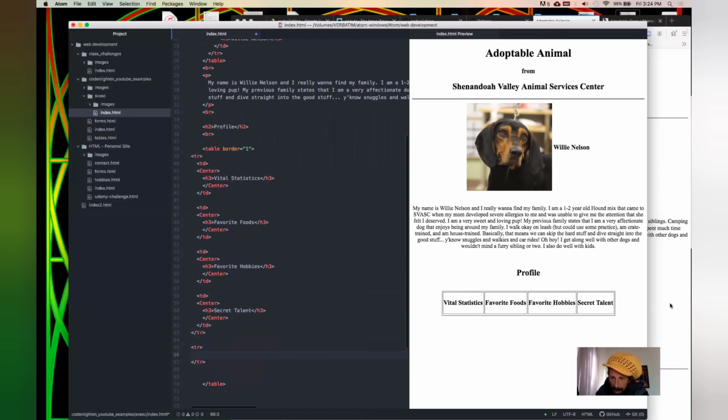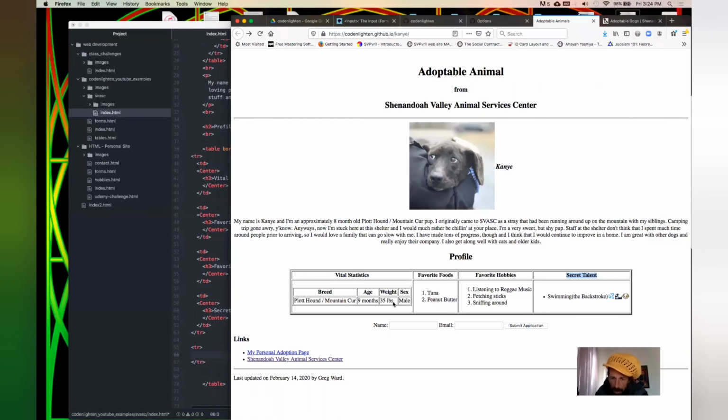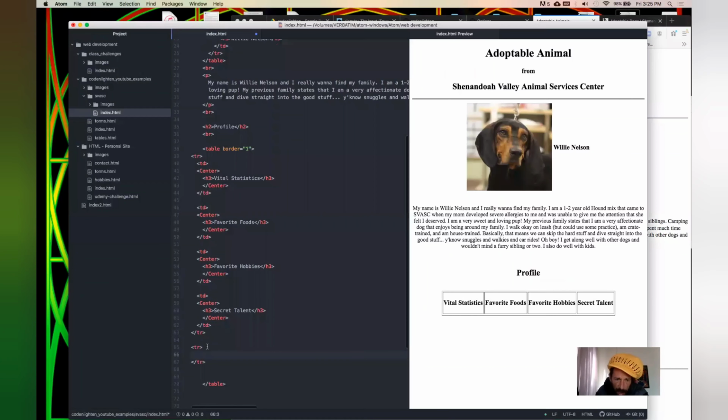And how many table cells we got? We got table 1, cell 1, cell 2, cell 3, cell 4. So let's go ahead and do that. Actually, I like to split them up.